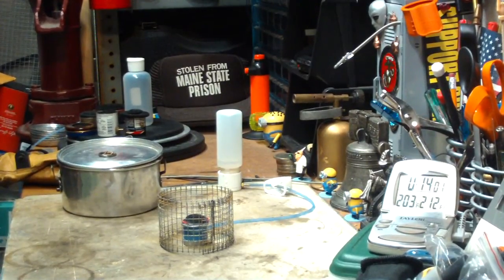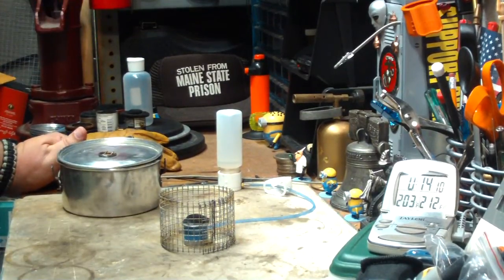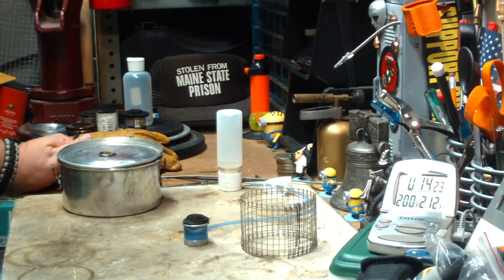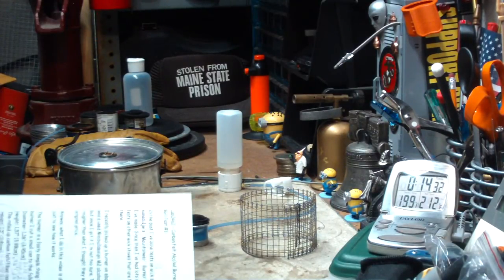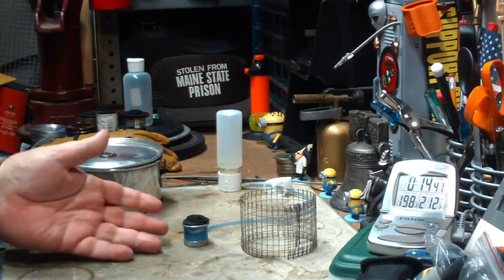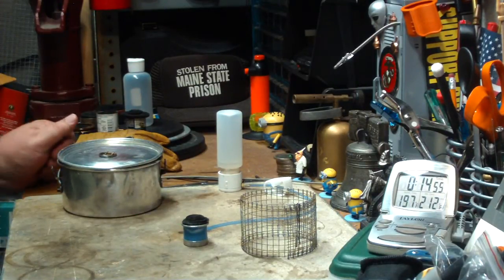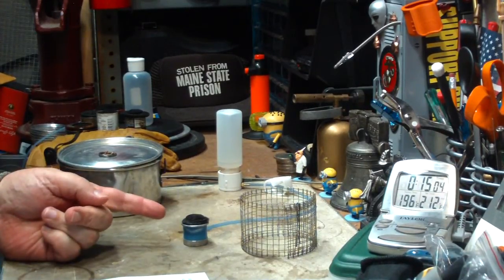So maybe this would be a good burner to use for dry baking and simmering and things like that. But hang on — this is supposed to be, taking it from the ad, a used Mini Bull Designs M2 stove. I'm not sure when it was made or what it cost originally. It cost me $11.50 for this and the silicone tube — that's all it came with. If any of you use this stove, let me know. Maybe this one's been abused — the silicone on the side looks like it had alcohol on it and it burned, it's all white. Maybe I got a dud one here that somebody wrecked. That's a carbon felt alcohol stove from eBay, supposedly the Mini Bull Designs M2.